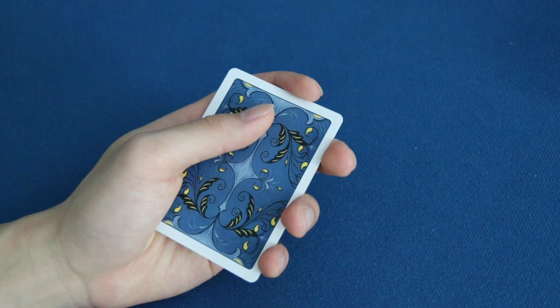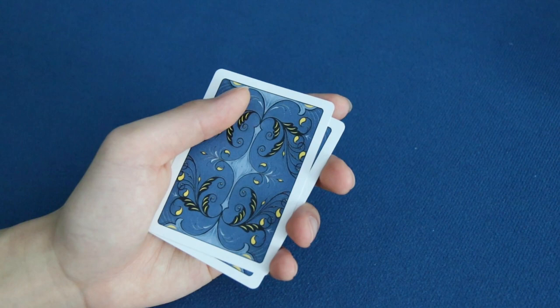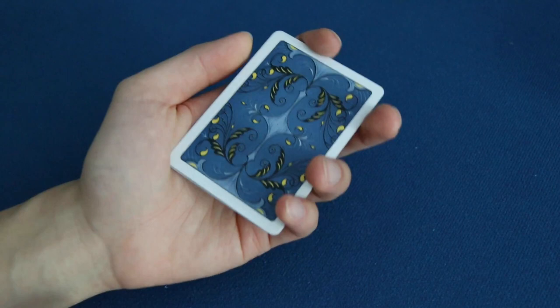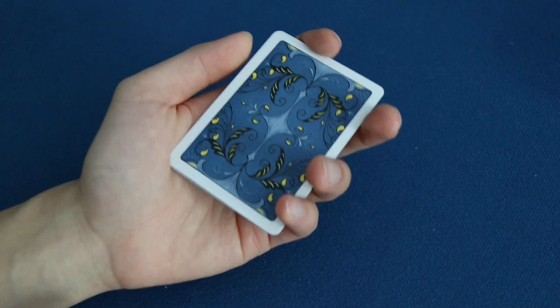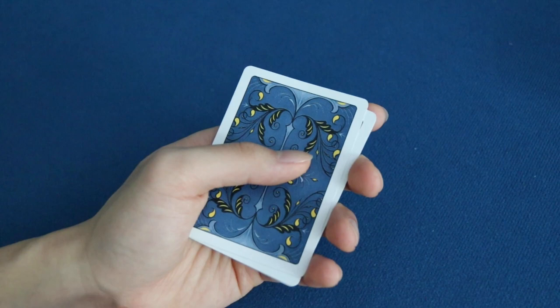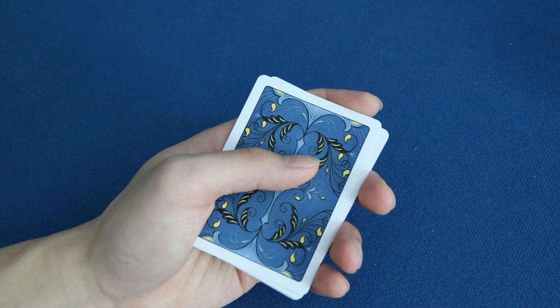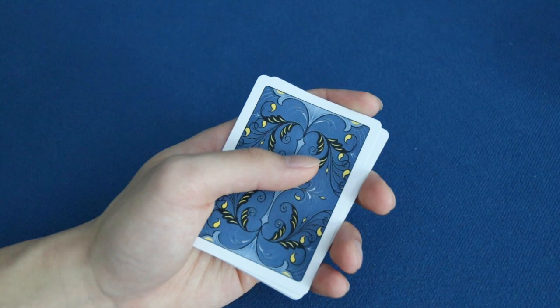The packet is propped up against the fat of your thumb, which gives it a pivot point — so the card rotates around that. Thumb off the card just barely to the left. You can do more, but I just like having it less offset. The important thing is that you prep the card. Then you clip the entire packet between your index and thumb, release pressure with your left middle, ring, and pinky fingers, and expose the long edge.